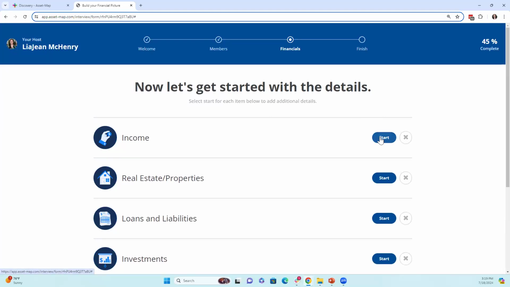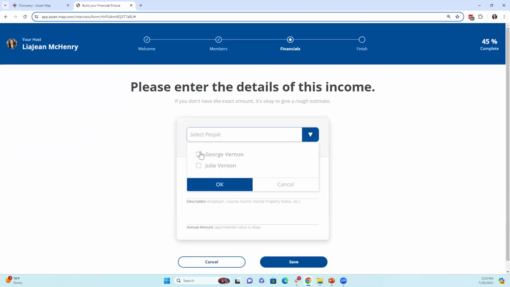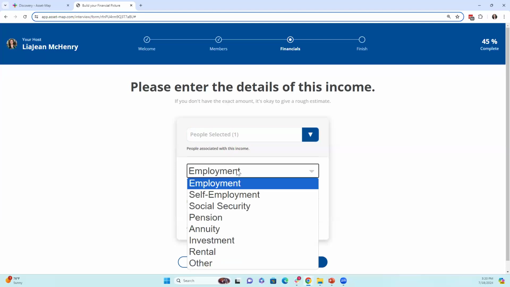So he can go ahead and click into income to start, for example. He can add in his own income first. Notice that the first thing they have to select is who owns this or who's tied to this. In this case, who's tied to this income. And then it'll ask for the drop down. Okay. There'll always be a drop down. So there'll be drop downs for different types of banking, drop downs for different types of incomes. You get it. Okay. It's employment.